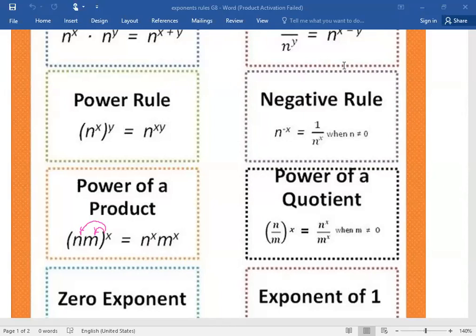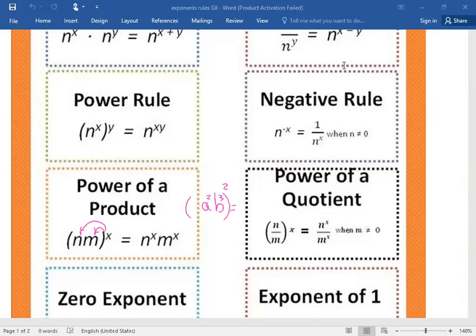Yes. Okay. If I will give you a question, a to the power of 2, b to the power of 3, all to the power of 2. Is there anyone can tell me what is the answer in this question? If it's a to the power of 2, b to the power of 3, all to the power of 2. Yes, Hannah. What we have to do? We multiply 2 multiply 3 or 2 multiply 2. Thank you so much. Let me ask you a question.